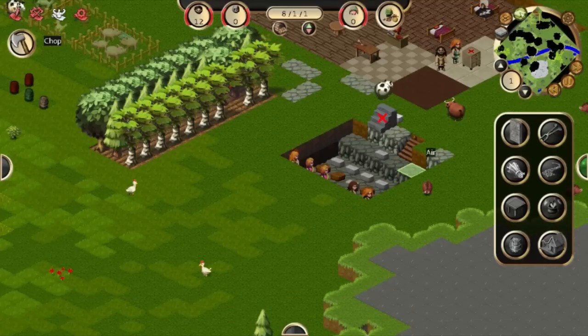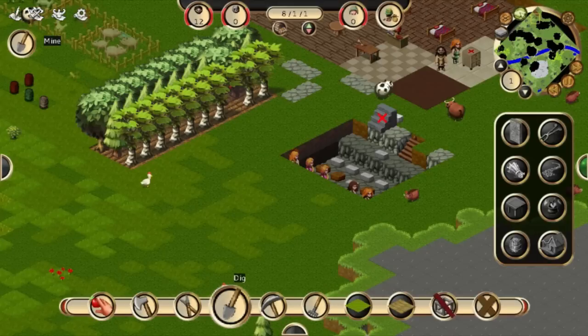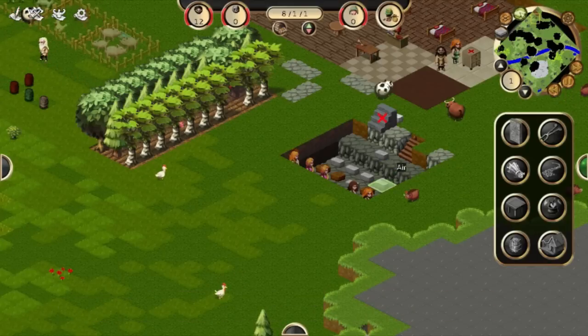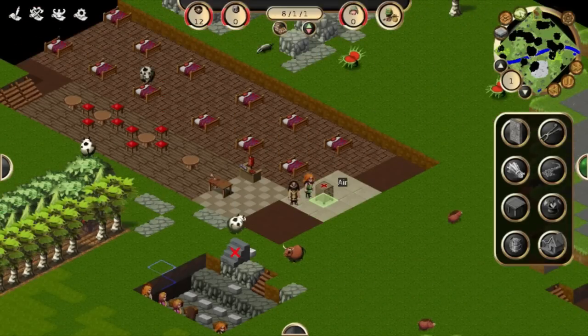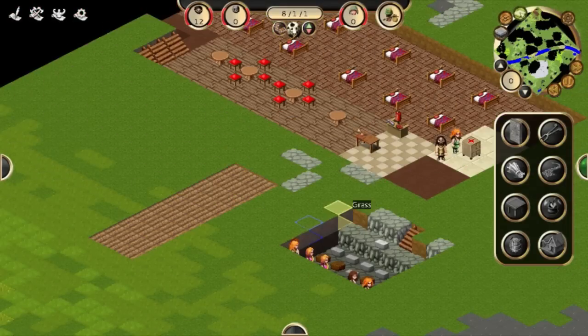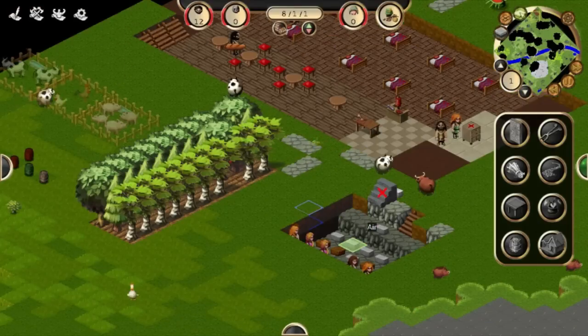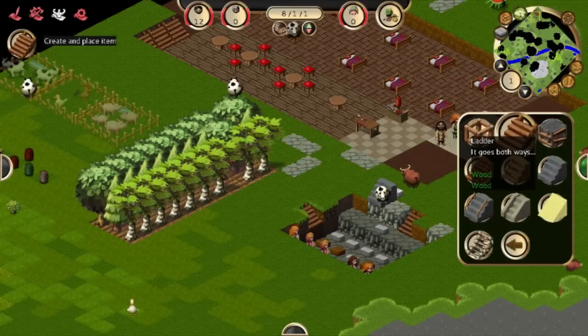Oh, whoops. I just noticed that, oh. I think they're stuck down there. I need to dig a ladder. I think they're stuck down there. No. I need someone to go over there and dig a ladder. And actually, I think I need to build a ladder there. Let's build. It goes both ways.